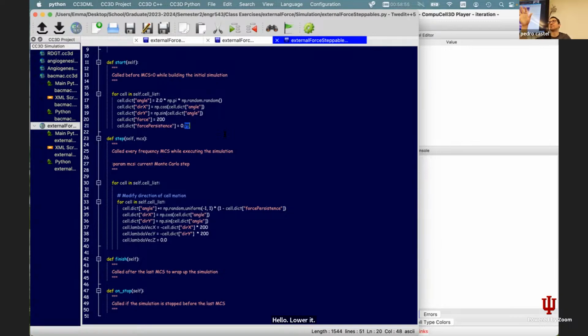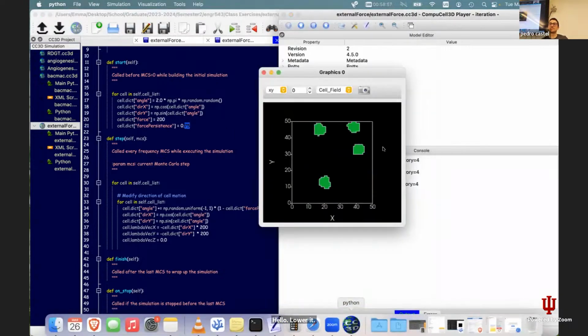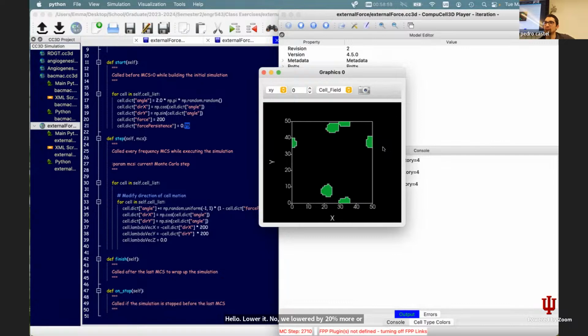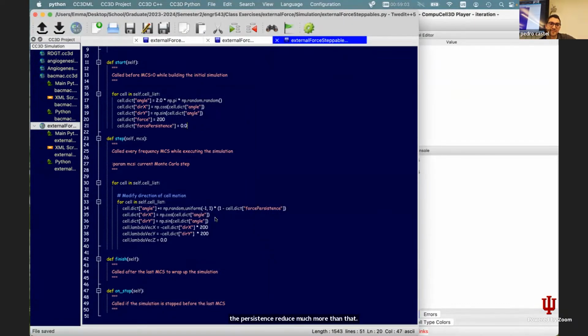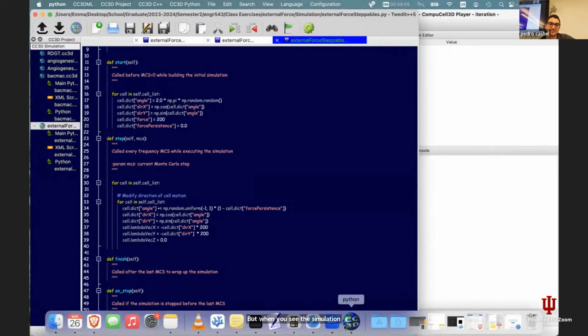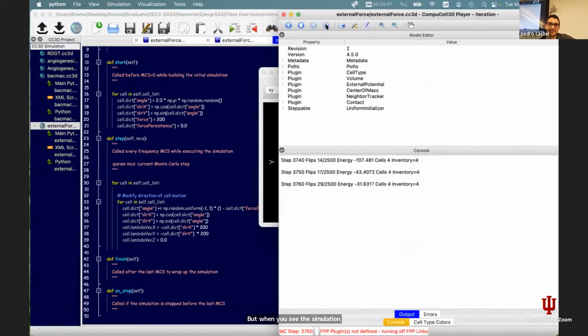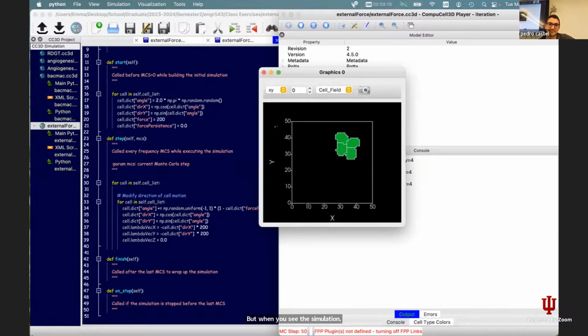We lowered it by 20% more or less, and the persistence reduced much more than that. But when you see the simulation, see, if it's 0, they don't get very far. They just cancel themselves out.